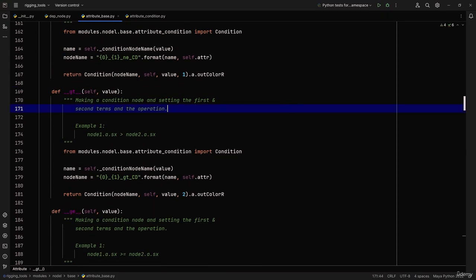But okay, that is everything for this lecture. In our next lecture, we are going to be looking at the arithmetic operators and calculations, which is again a bit of a heavy one. But that just essentially allows us to use the minus, the plus, the divide, the times, and the power symbols within Python, within our syntax to run commands. And we're going to again hijack those commands within this class to allow us to do Python operations within Maya nodes. So really cool stuff.